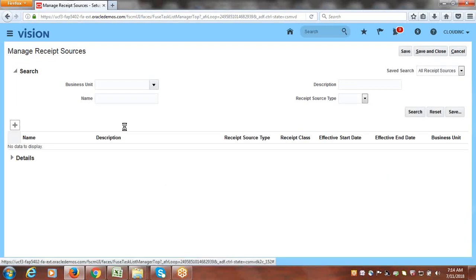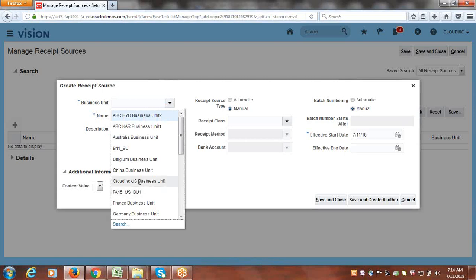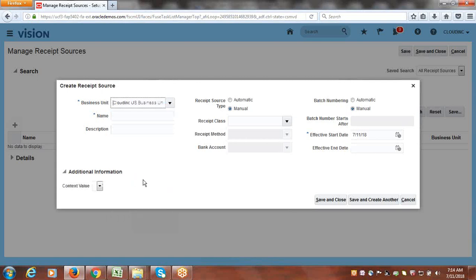Say create. For which BU? Cloud INC. So Cloud INC manual receipt source.